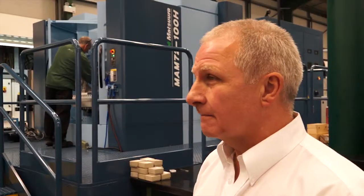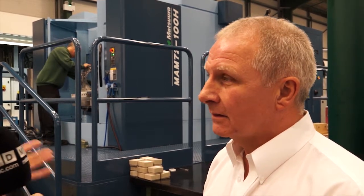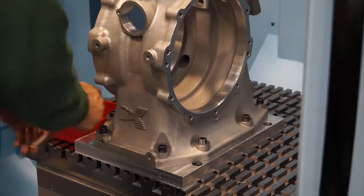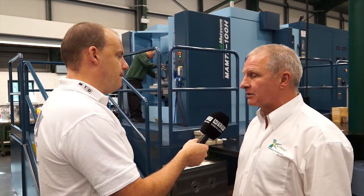So now you can do 5-face machining. You can machine the part essentially in one hit, but you're not doing volume here, are you? You're not doing thousands of castings at once. No, we're certainly not a high volume operation. Probably the maximum size of our batches going through here will be in the region of 20, but we can start as low as 2 or 3 if we're in the prototype phase of a project.